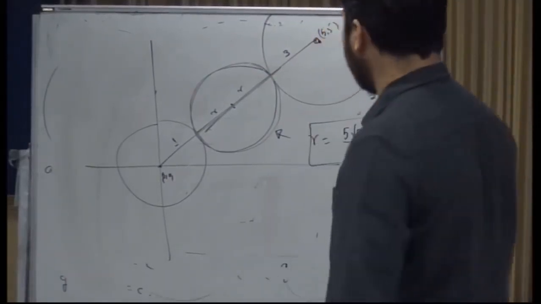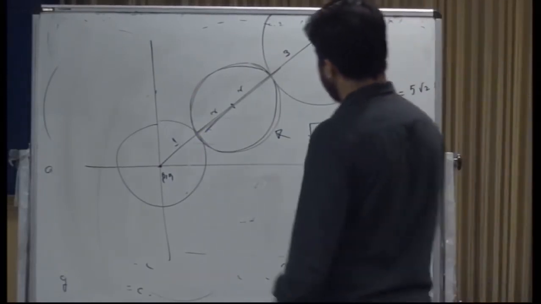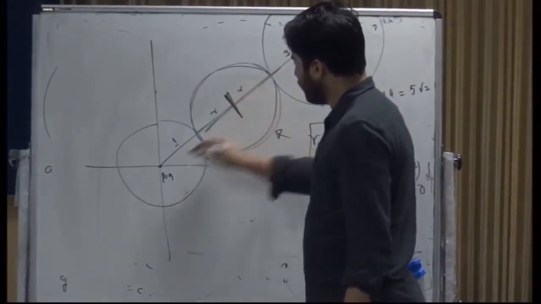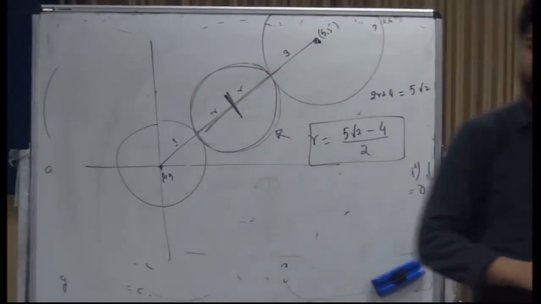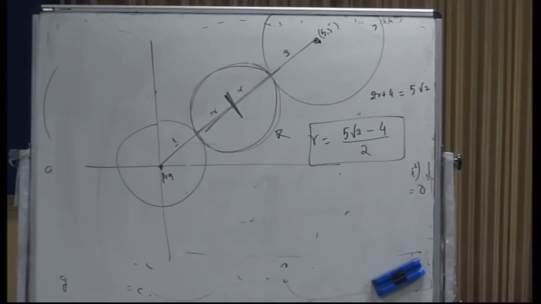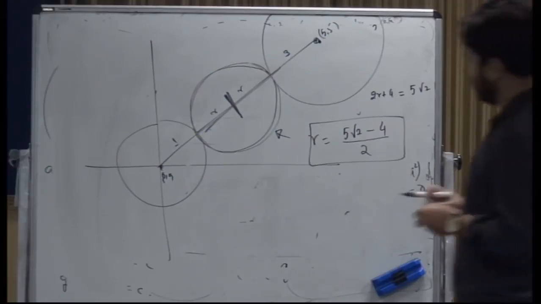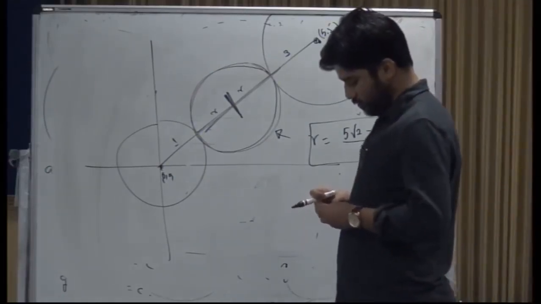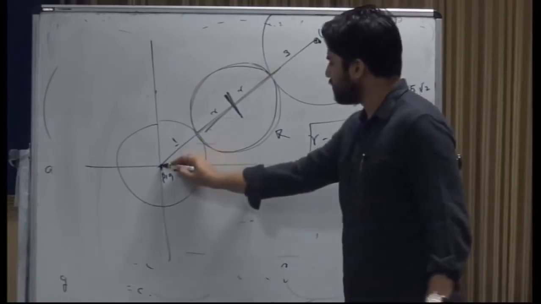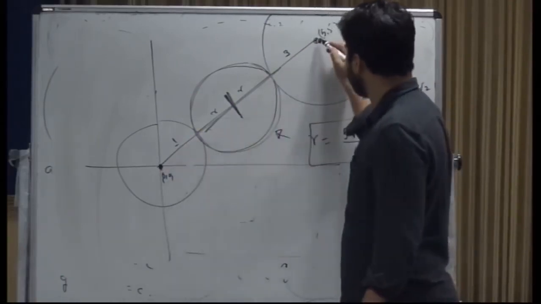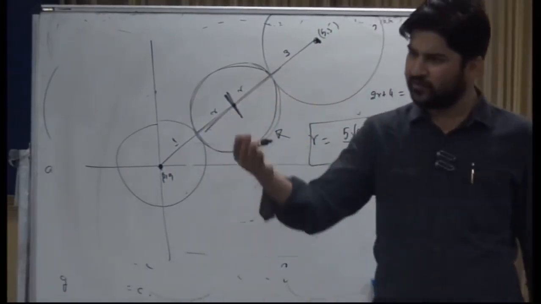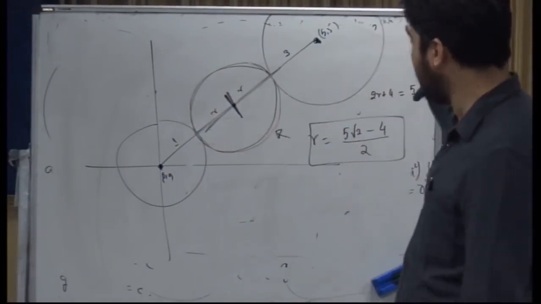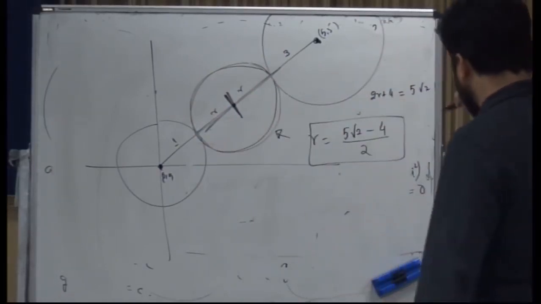Now, this is the center which is dividing this line in what ratio? 1 plus r is to 3 plus r. So if you focus, this abscissa and ordinate are equal. Here also abscissa and ordinate are equal. So definitely its abscissa and ordinate are equal. So you just have to find one. The other would be naturally equal, because this line is nothing but y is equal to x, right?